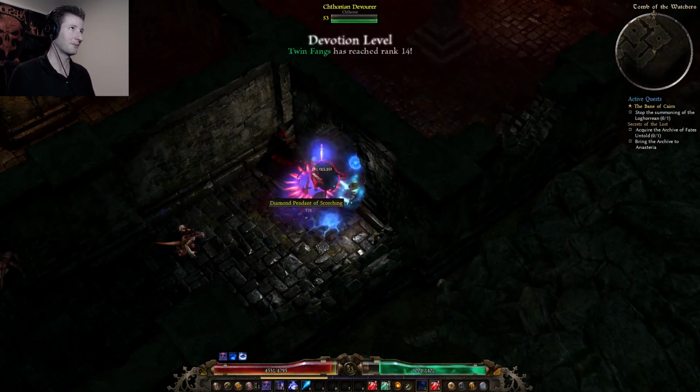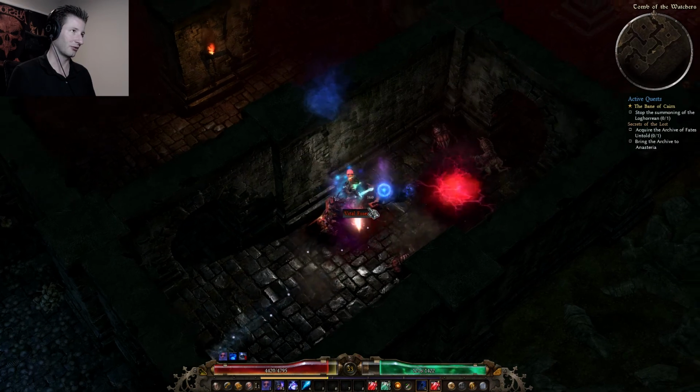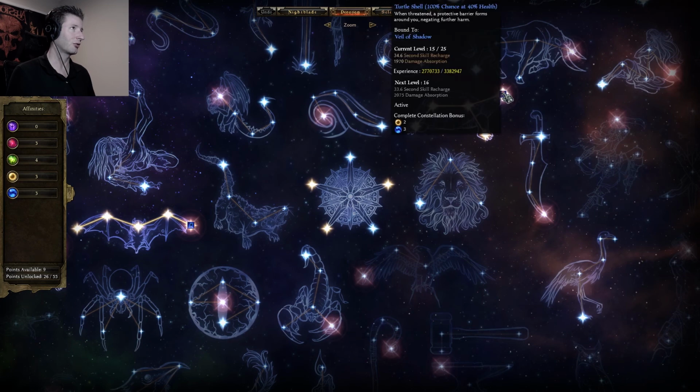Yeah, just die. Twin Fangs 14. Ooh, I should look at those. Where am I at with my devotions? I feel like I just did that, but maybe I didn't. Devotion! Turtle shell, 15 out of 25, holy crap. There's 10 more levels to go on that. Wow, it's gonna take a while.